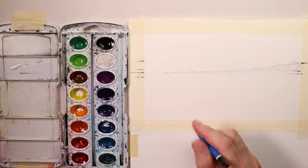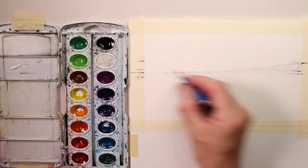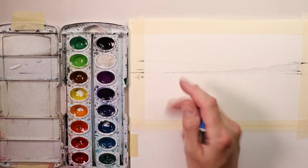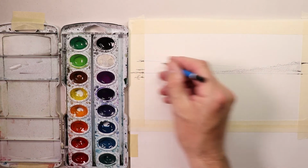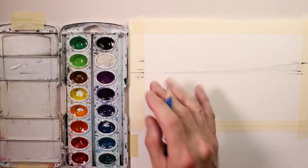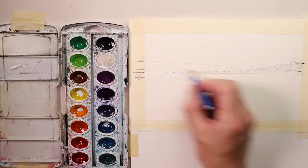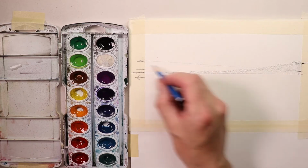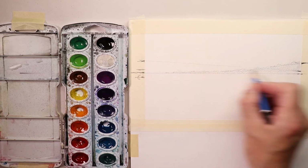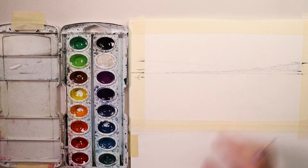I wouldn't do that. I would leave a little bit of fluctuation and waviness to this line for this bridge. It's going to look better than trying to do it with a ruler, or putting tape down and trying to paint along a tape line with your painting. I wouldn't do that. You'll see what I mean as we paint, but this line is just a reference line for us so that we keep on track for our bridge, but we wouldn't want to paint it as a super straight line like this. We want to have a little bit of fluctuation in that line.